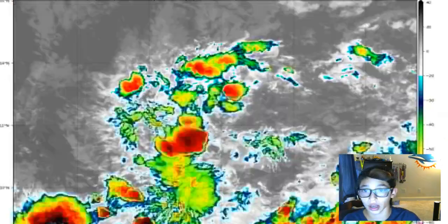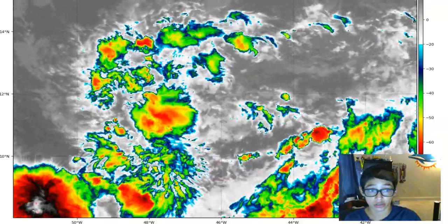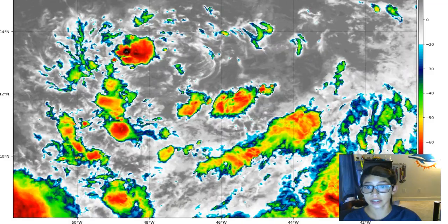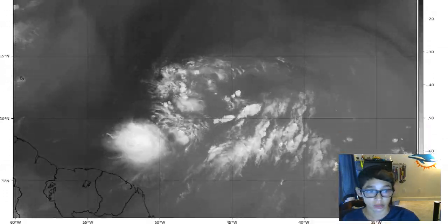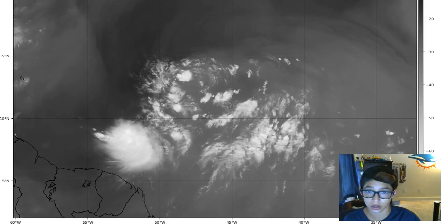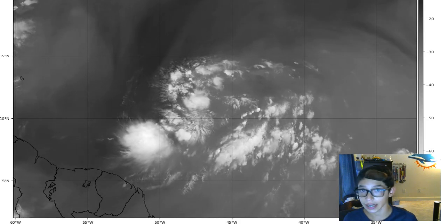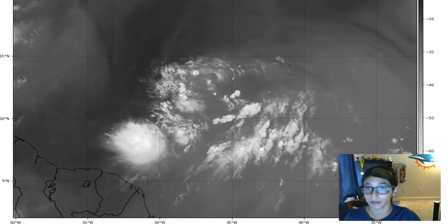Let's go check out longwave IR to see exactly whether this convection is extremely strong or if it's gradually getting better. Really, it doesn't look like anything necessarily, but just give it time. Check out water vapor. This is where it really begins to look really good on water vapor right here. That's part of the invest. Just give it time. This is exactly why it doesn't have to form today as a tropical storm. It has an 80% chance for the next 48 hours and then a 90% chance for the next 5 days. So just give it time for this storm to actually develop. It doesn't have to be rushed.